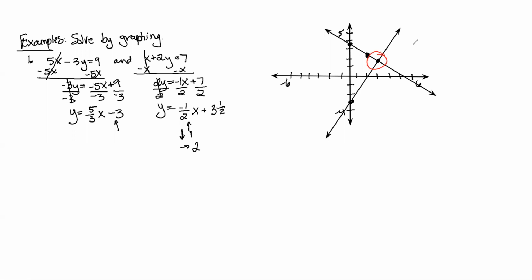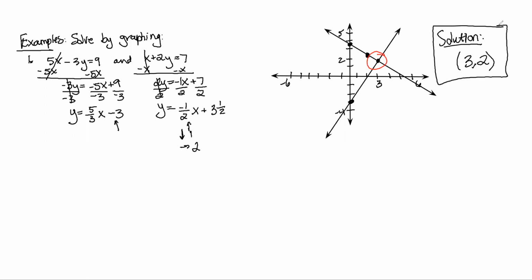And so, like I was saying with graphing, sometimes you'll have to kind of estimate. This one looks like it's at 3, 2. So our solution here, and this part's really important, making sure you're actually writing out the solution, is the point 3, 2. And if we were to check this, this is the actual solution. So if you were to plug this back into both of these equations, you would get a true statement for both.